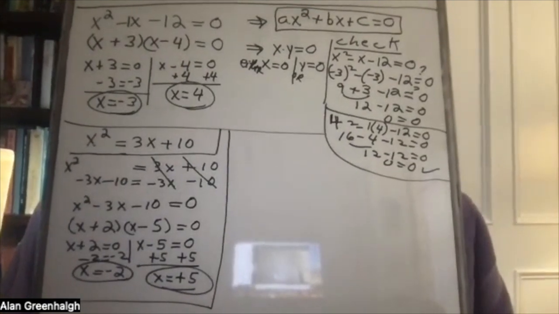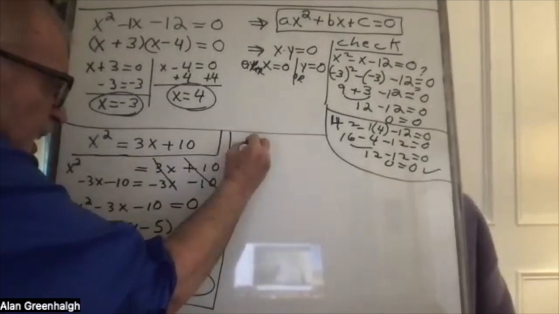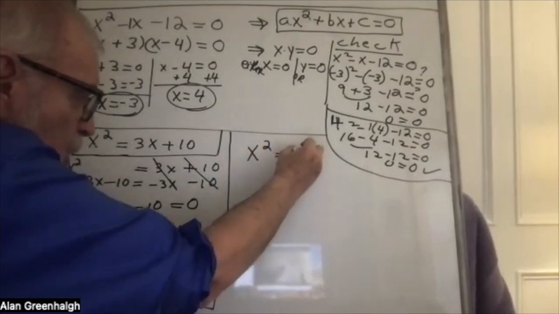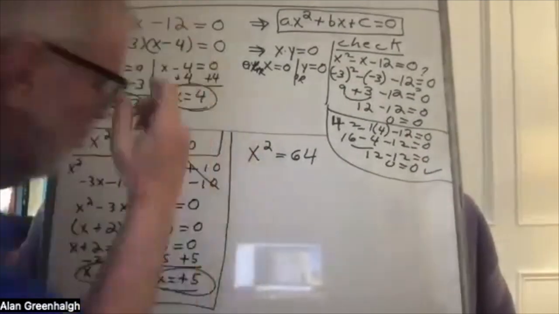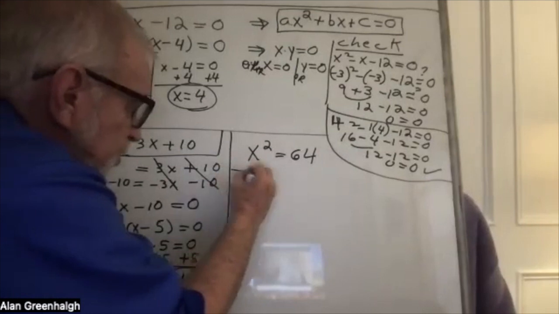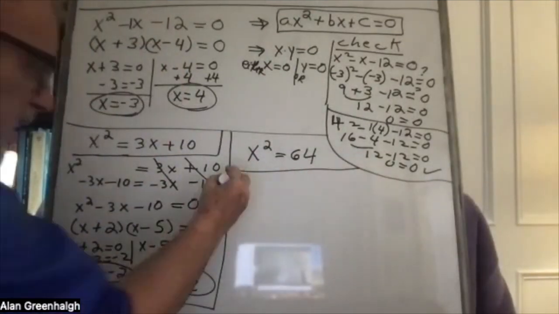Are there any questions? Okay, let's solve a different type of factoring. Let's say you're given x squared equals 64. Okay, solve that equation, please. That's all the time you need for this problem. There are actually two ways of solving this problem. And I'll do the traditional way first, and then show you another way.